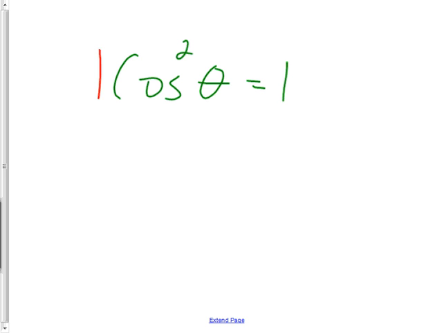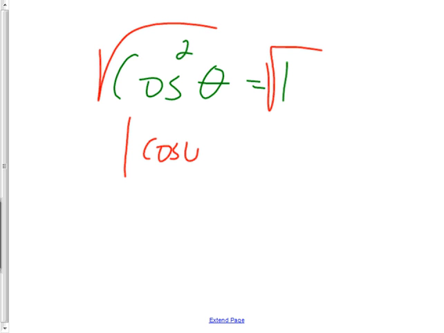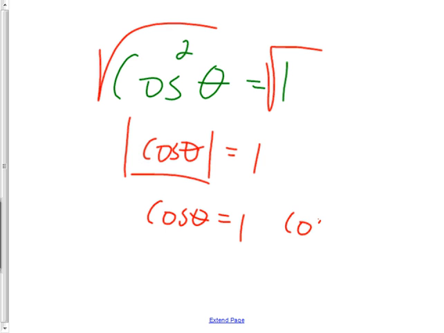Okay. Square root. Square root fixes squared. And then remember this is the absolute value of cosine theta. And the absolute value leads me to say cosine of theta is equal to plus and minus 1. Does that ring a bell? We've done this so many times now where you have square root of a variable and you need the absolute values and everything. So then it's two things, cosine's 1 and cosine's negative 1. So you write it out once, cosine's 1, and then cosine is negative 1. I think that's faster. But if you want to factor it, it's totally fine too.